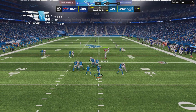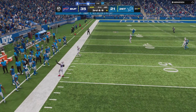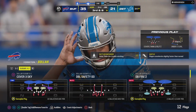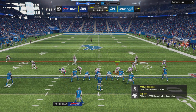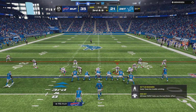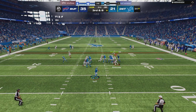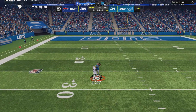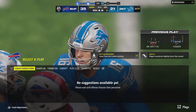Here's Goff. A throw left sideline falls incomplete. And those two just have not been in sync thus far. They've done a nice job against him, but still, with his talent, you would expect them to have more completions to him in this game. Throwing on third. Goff. He'll let this go deep for St. Brown. And he knocks the ball away, and it falls incomplete.